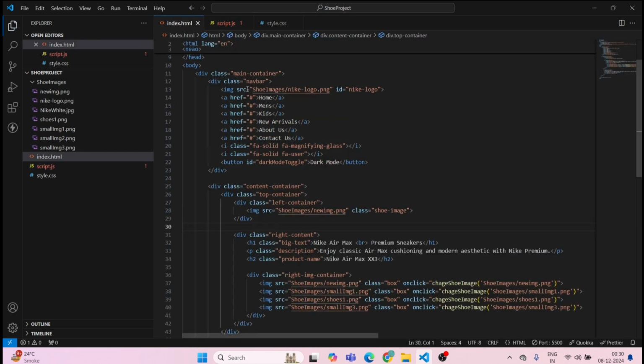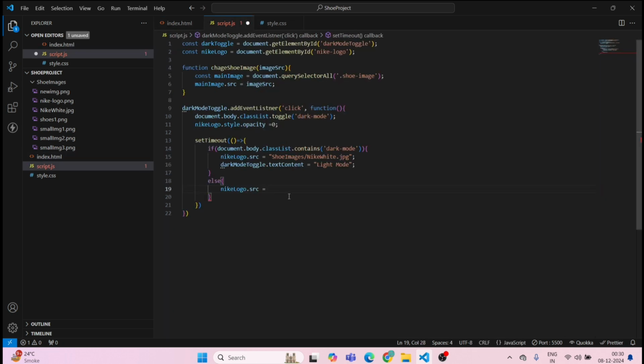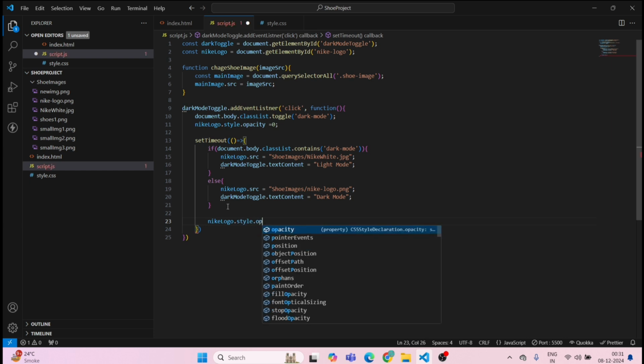So this one, and dark toggle content will be this, it was light, now it will be again dark. We'll come outside else, and here the nikeLogo.style.opacity will be 1.